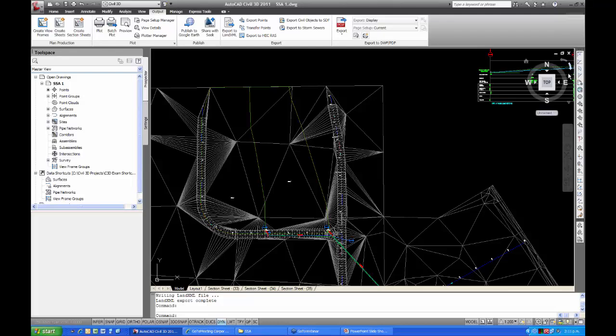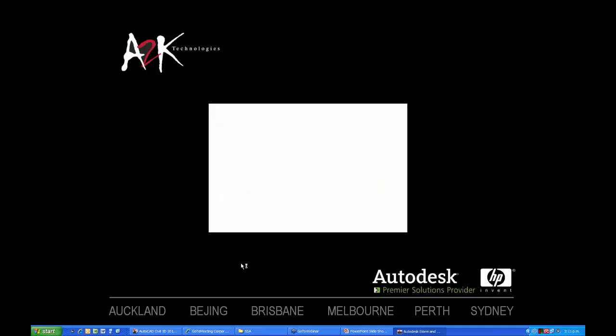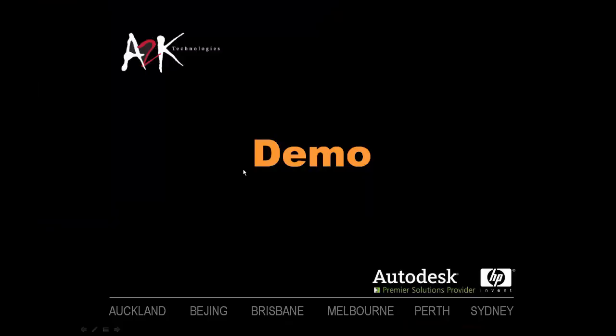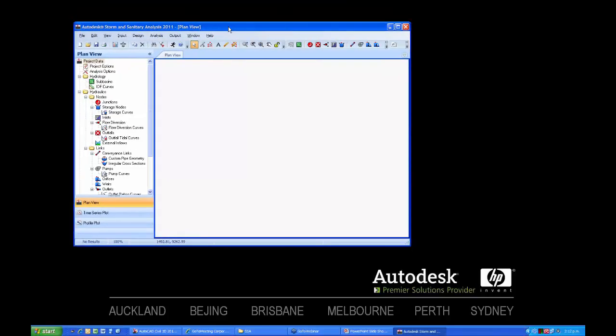So for those who want to know what it looks like, here we go. I'll just go to my desktop, start it up. Here she comes. Okay, it's taking a minute. Here she comes. All right. I think it's just getting confused with my PowerPoint here, so let's go and find it. This symbol with an S. There we go. Okay, that's better. Doesn't usually take that long to come up. Just got itself confused, obviously.